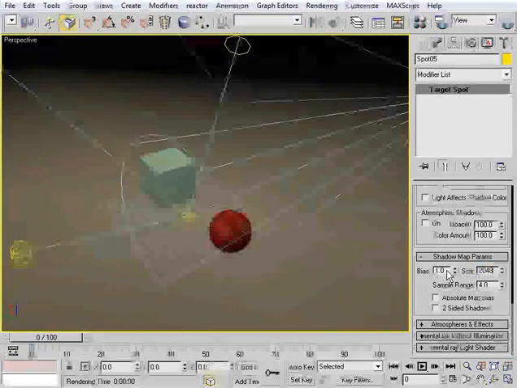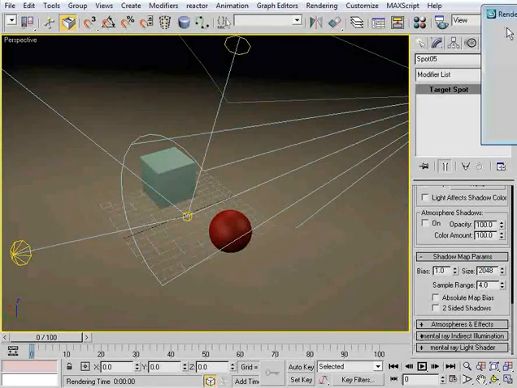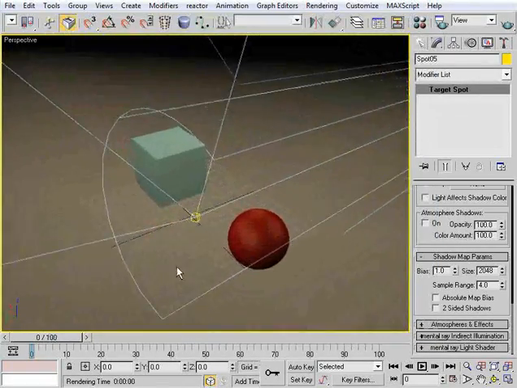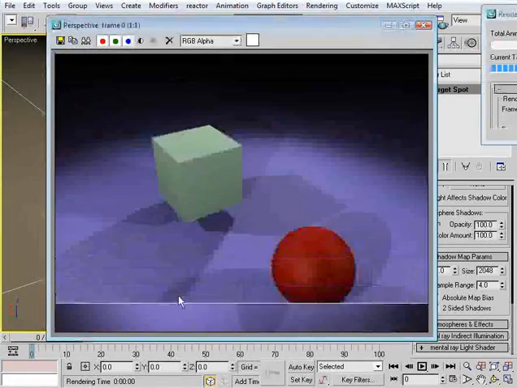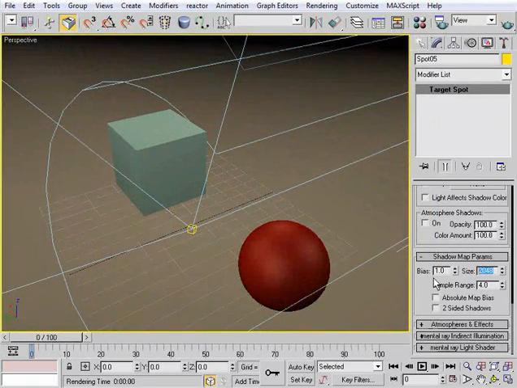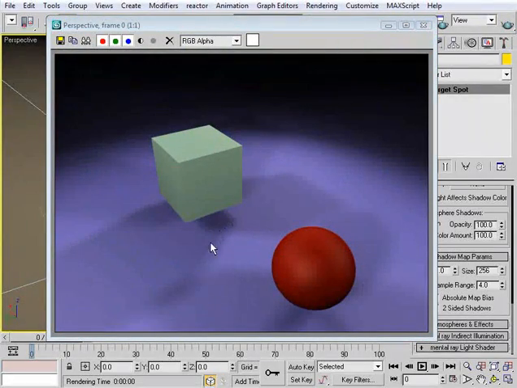Obviously, you start going into this realm, the shadows are going to get a lot finer. We can come in here and really see that they're very sharp. So again, if we take this down to 256, see it's getting fuzzy and blurry.